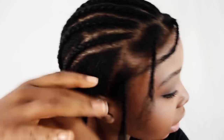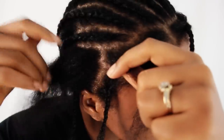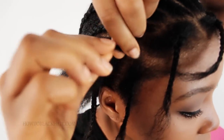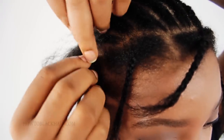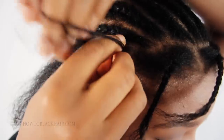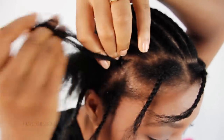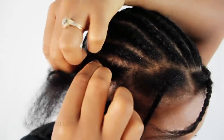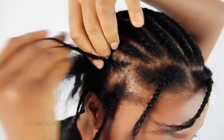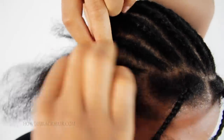So now I'm just gonna grab a little hair here in the front. This is my last section. I'm gonna pinch a little bit of hair off and begin braiding. Remember, if you don't know how to braid, make sure to refer to my website for further help on how to actually do cornrow braids.